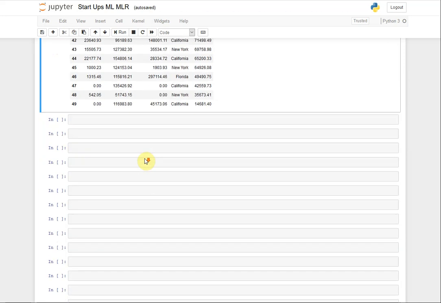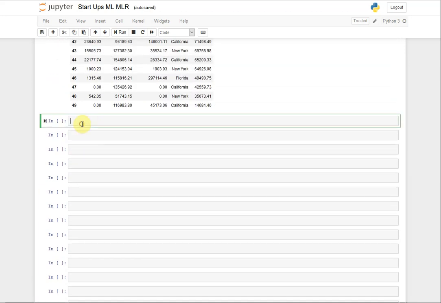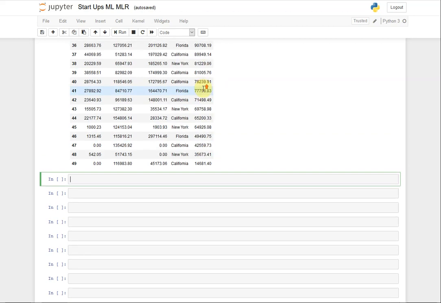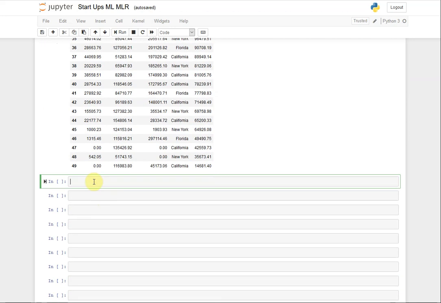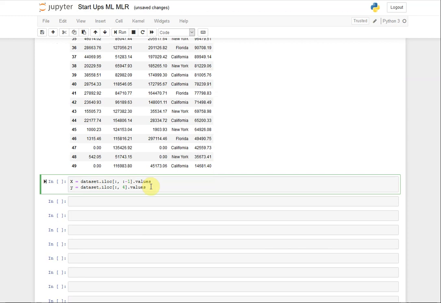So next we will clean the data a bit. Because in our x values we don't need the independent variable. That's the profit here. Or no, this is the dependent variable, these are the independent variables. And in the y variable we just need the four independent variables. So then we'll take a look at those.